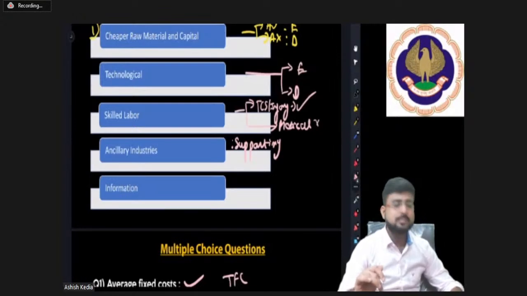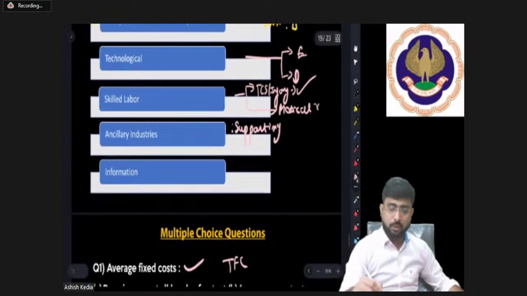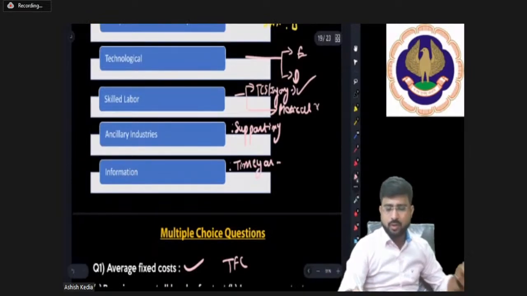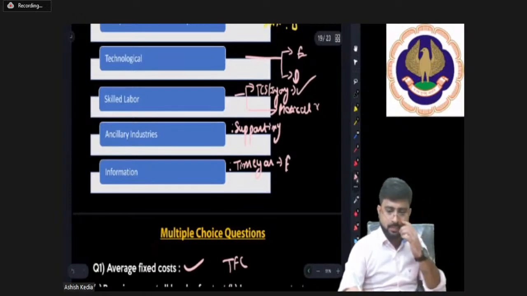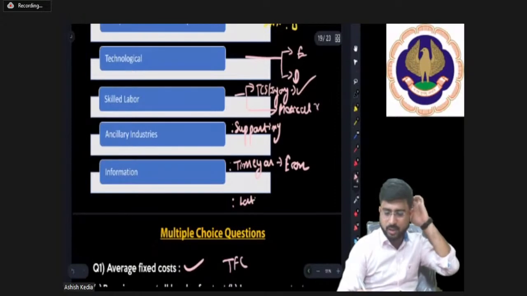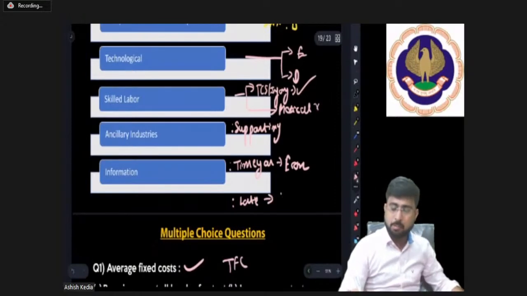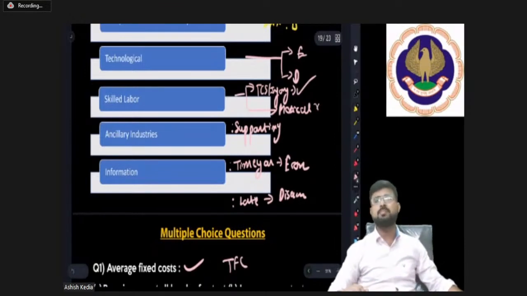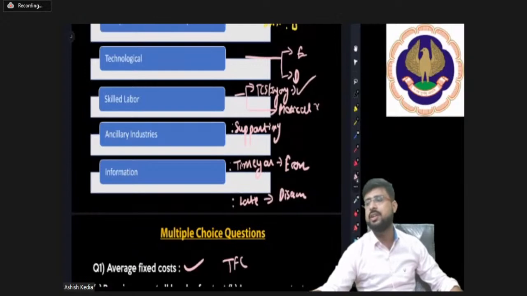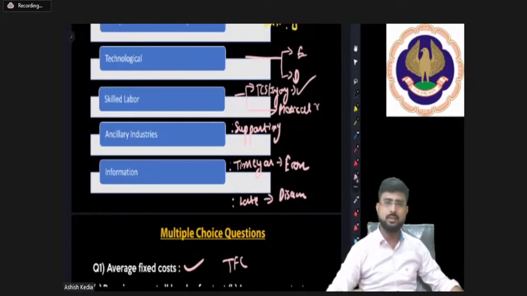See, if necessary information is timely available, the firm may take adequate decisions, and therefore it may lead to economies of scale. But late information or late decision making might lead to disadvantage, and hence diseconomies of scale. So it's a very simple topic that way. There is not much here. If the decision is right, it's economy. If the decision goes the wrong way, that's diseconomy or disadvantage. It's very simple.